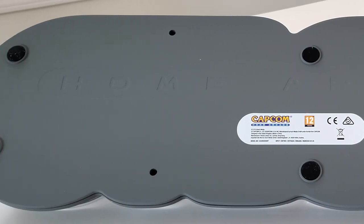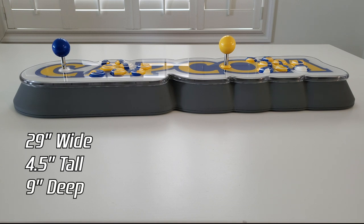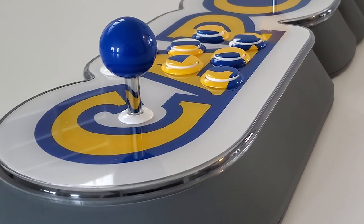That being said, the product dimensions are 29 inches wide, so it is a nice big device that two people can very comfortably sit side by side playing. It has a total height from the base all the way to the top of one of the joysticks of 4.5 inches, and it is 9 inches deep. In terms of its size, I think they were spot on, and I wouldn't have changed anything about its overall dimensions.